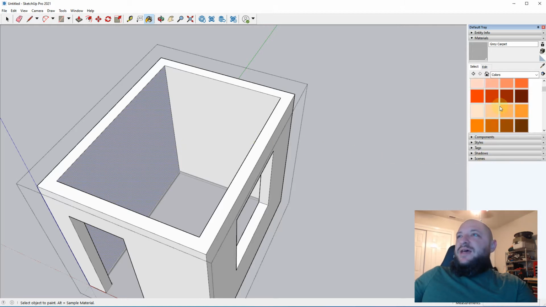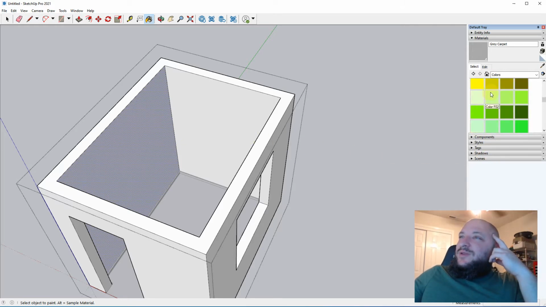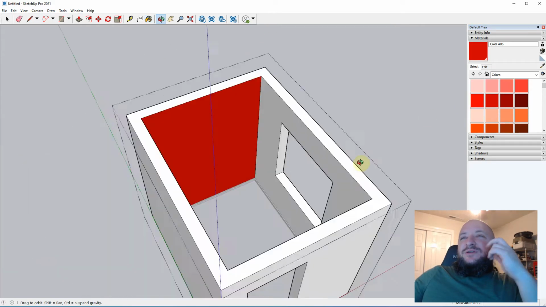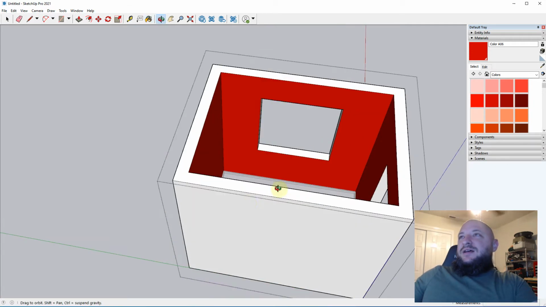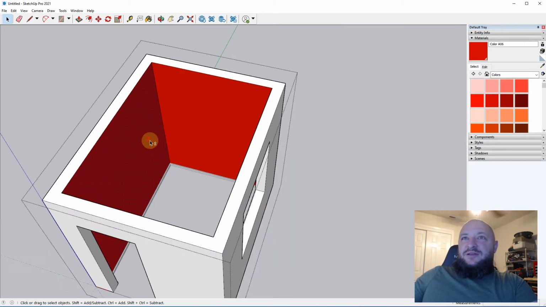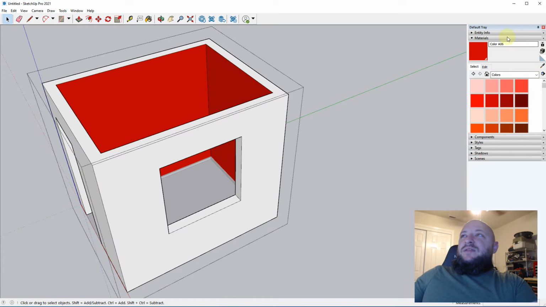Not a big fan of that. I don't think it looks good when you put it in. So I'm going to just... Technically it doesn't matter because I'm going to rename it anyway, so we can put just this down. But that's basically just how you would color a wall. And then I'm going to change this from color A06 to, say, painted wall 1. And maybe a dash green for this.